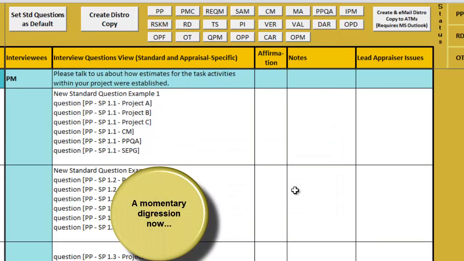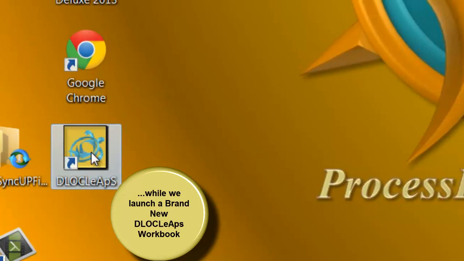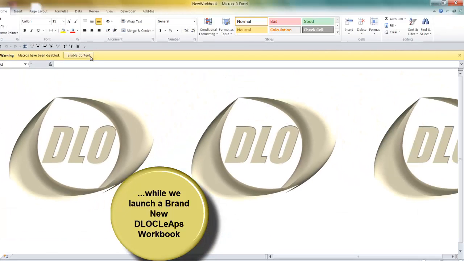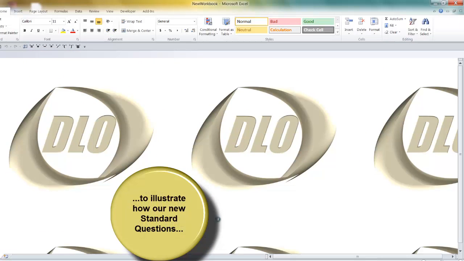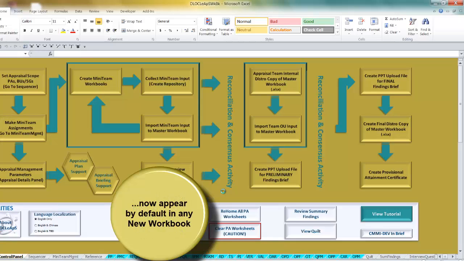That way, when you launch a new workbook for a new appraisal, your new view of standard questions will already be on board. This applies to the deletion of standard questions as well.